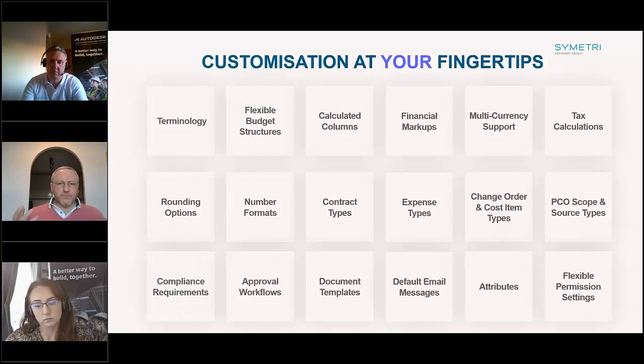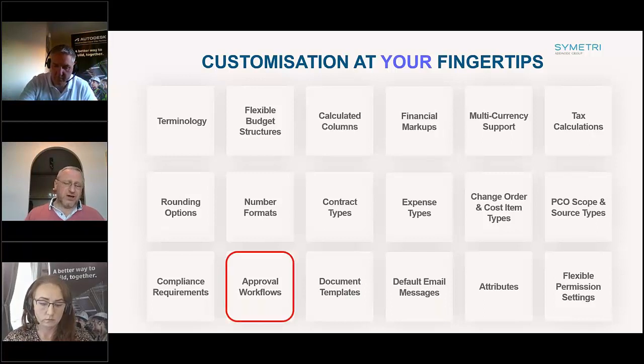I'm talking about some of the standard terminology in cost. Some of it probably doesn't resonate with every single person. People tend to think about budgets and costs and payment applications and cost change in different terminology. The platform is almost 100% customizable. I'm not going to go through everything, just to highlight a few things.